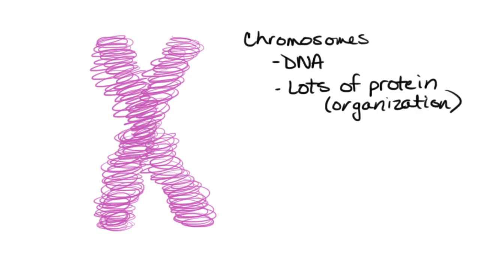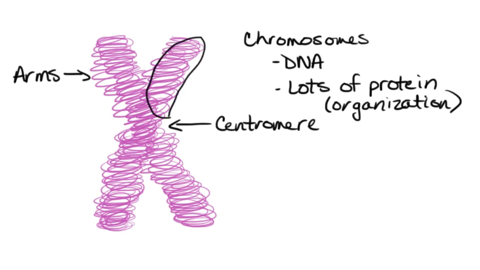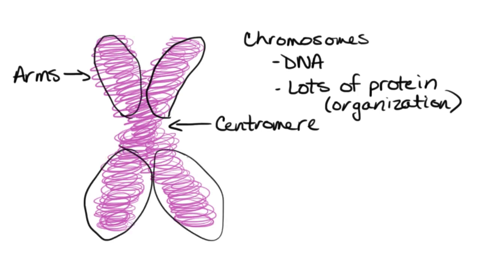So when we look at this chromosome, we do have this little pinched in area right here. This is what we refer to as a centromere. And then we also have the ends here, and these would be called the arms. And so we do have 4 arms on this chromosome. This would be an arm, this would be another arm over here, and then we would have 2 more on the bottom. And then if we talk about the very tips of the chromosome, these are what we call telomeres. So that's the general structure of the chromosome.